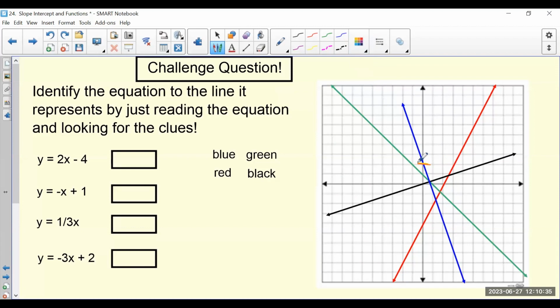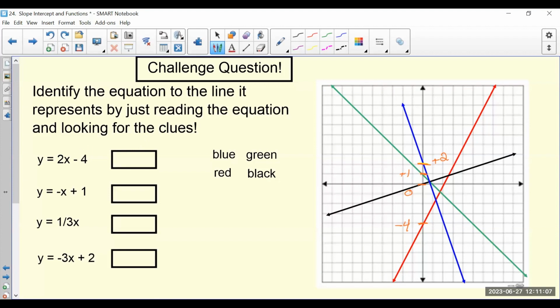There we go. So the blue is showing up at +2, 1, 2 above. The green is hitting at about 1 above 0. The black line is hitting at 0. And the red line is hitting way down here at -1, 2, 3, 4, at -4. That's it. You're done.